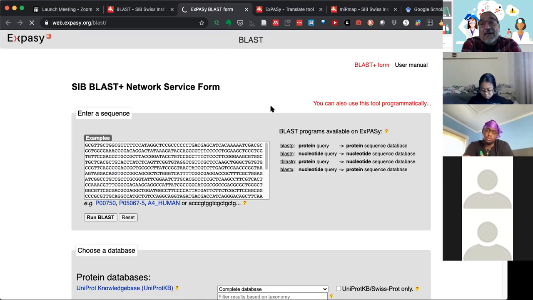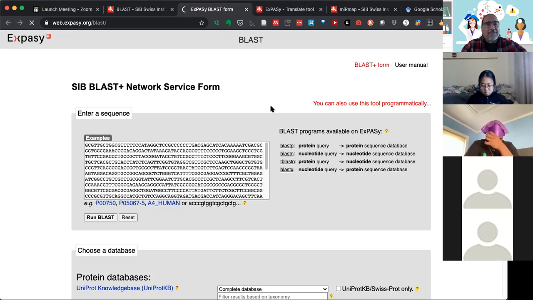BLAST was a software program originally created by Webb Miller. Webb was at Penn State when I was there, really a great colleague, a tremendous bioinformatician, a really great computer programmer too. So if you want to think about doing some computer program, these are the kind of places where we really need good minds to get in.